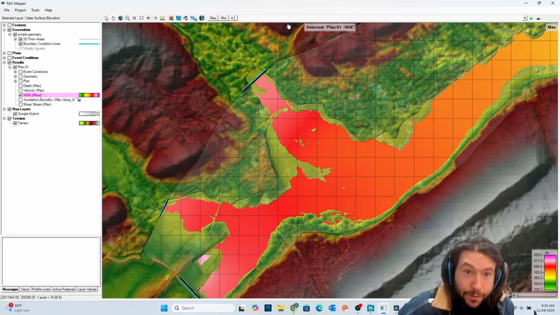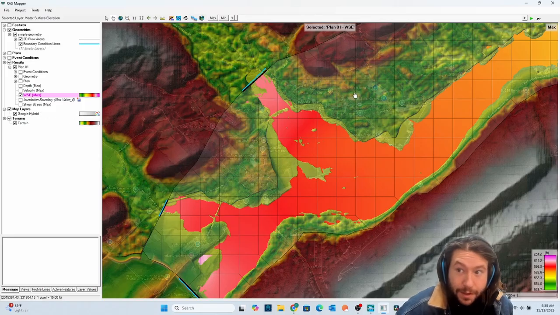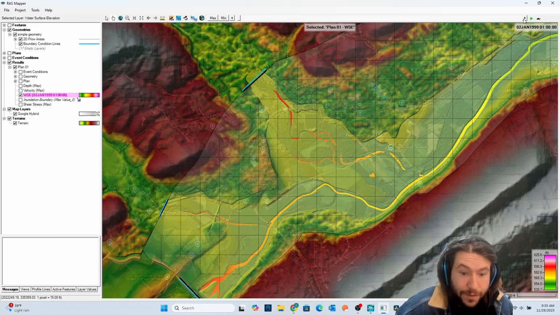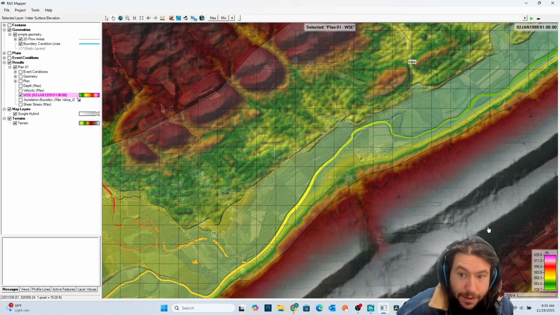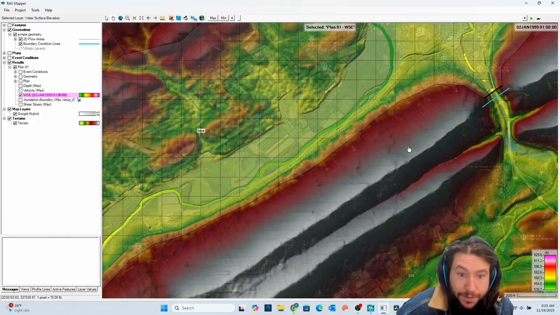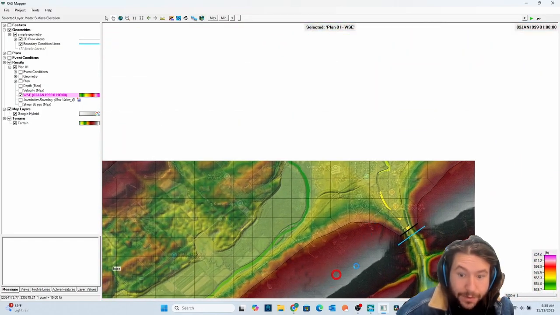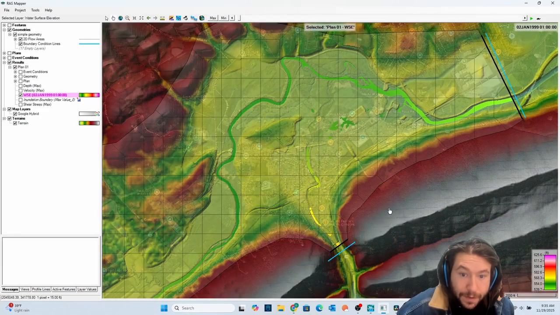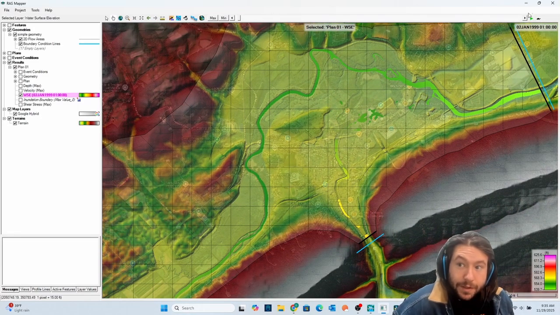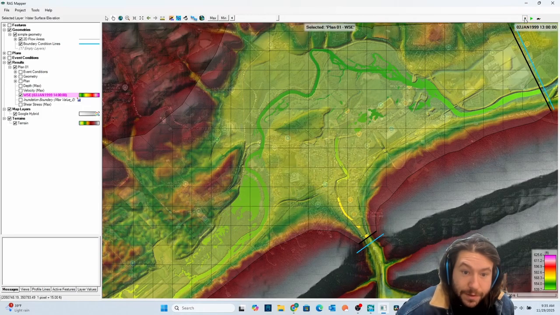If we want to change that, we can use this little slider. Again, you want to make sure your water surface elevation or whatever map you want to change is highlighted in pink over here. That should turn on your little scroll bar up here. We can flip through here. So this is the very first run condition after it ran that warm-up model. So you can see we've got water flowing all the way down to the end of our model through our main stream there. If you want to change the day, you can scroll through and see what happens as our flood wave starts to come in.